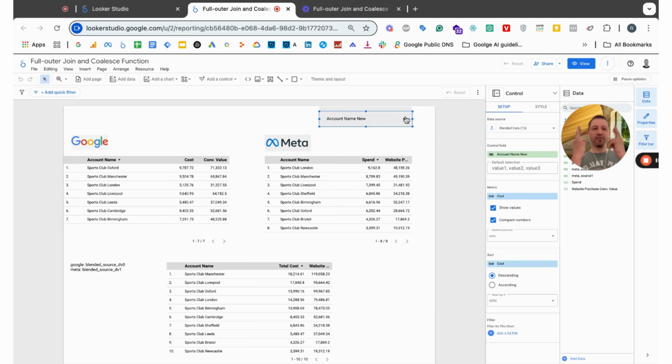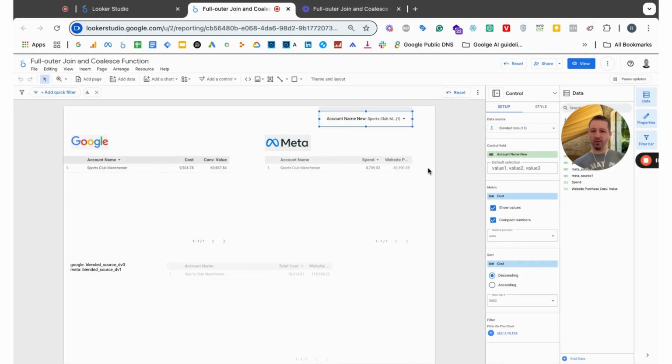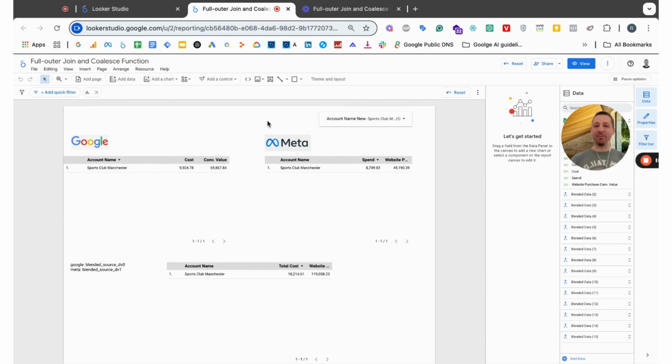And now, fingers crossed, if I did it correctly, we should now be able to actually see a filter here specifically, and also here actually, for specifically one club name or 5 club names, whatever we want. Let's see if it works, if I did it correctly or not. Yes. So it works fine. So I'm happy about that.